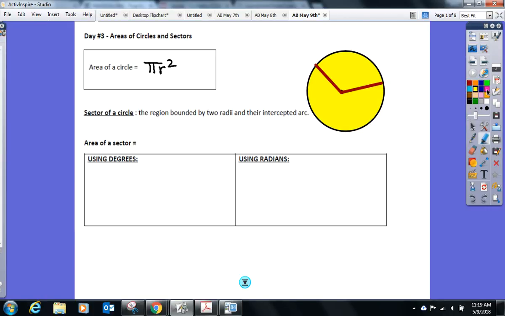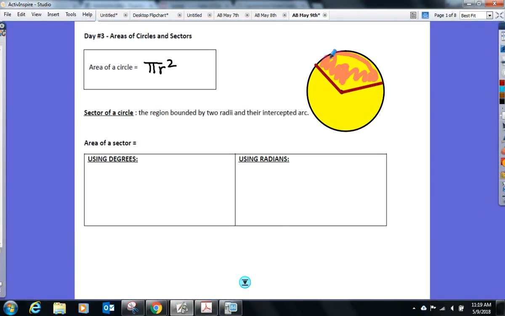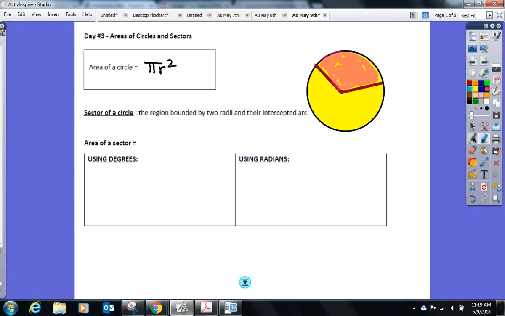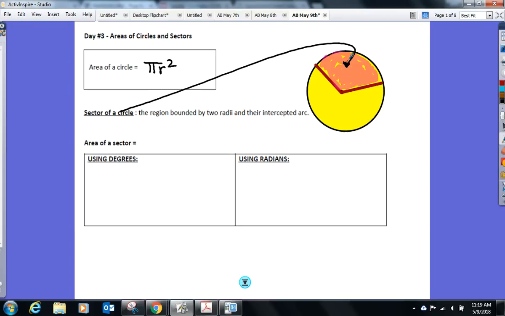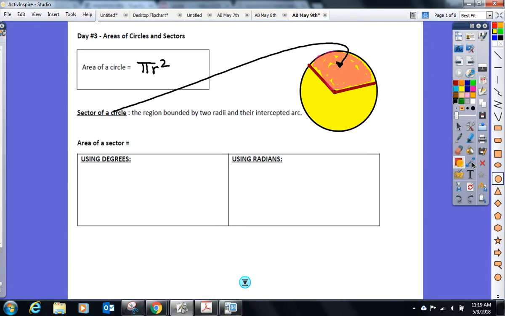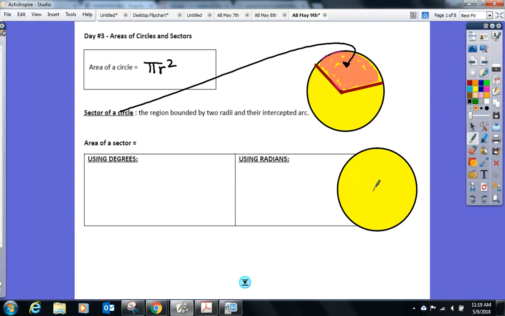That section, I'll even highlight it on mine, that section right here is called a sector. All right? A sector. It's like a piece of pie, piece of pizza, however you want to refer to it. That's the sector of a circle. Please do not confuse it with this. You don't have to draw this, just take a look. That's not a sector. A sector is the entire thing in between the radii. That is not a sector, something different.